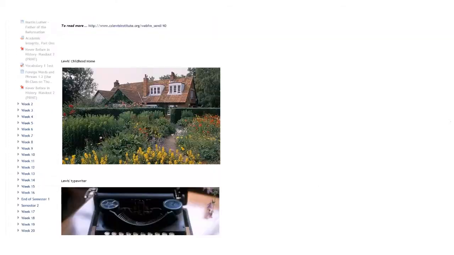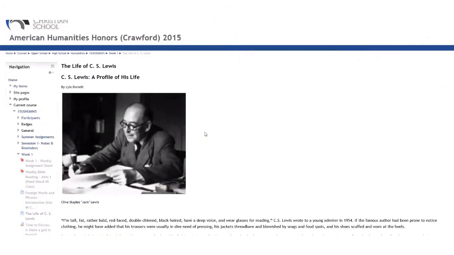So this is just one of the many ways you can use this. Obviously, this is by no means a requirement, but if you do have additional information that you want students to be able to easily access, this is a great way to do it. So that's a look at one page. So let's go ahead and take a peek at another one.